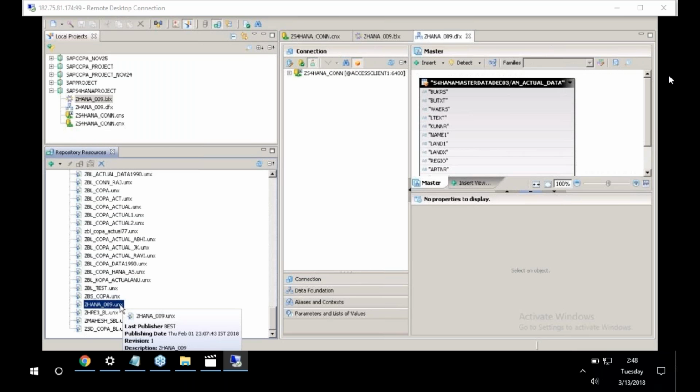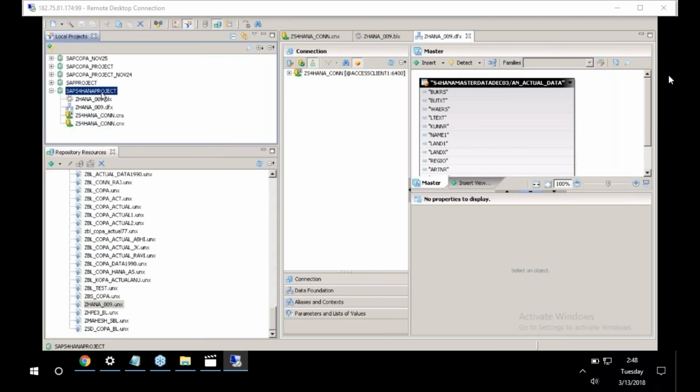Okay, all the participants, let me once again recap. We created a project. We created a connection of type local. We published the connection, which creates a secured connection. After that, I created a HANA business layer.